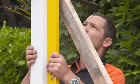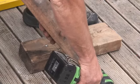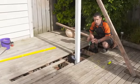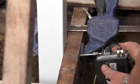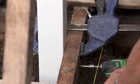I'll just pull that plumb. Cool, now that's looking pretty good. All I've got to do now is fix the end of my brace and then put some concrete in the hole. Okay, just before I throw my concrete in, I want to get rid of my clamp to get that out of the way. So I'm just going to screw off the post to our joist. That's going to be permanent from now on.